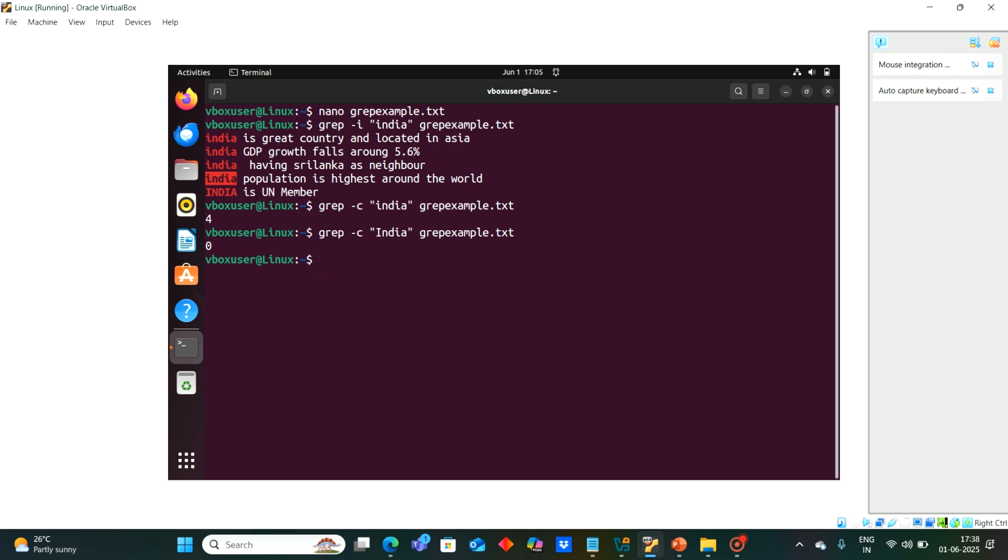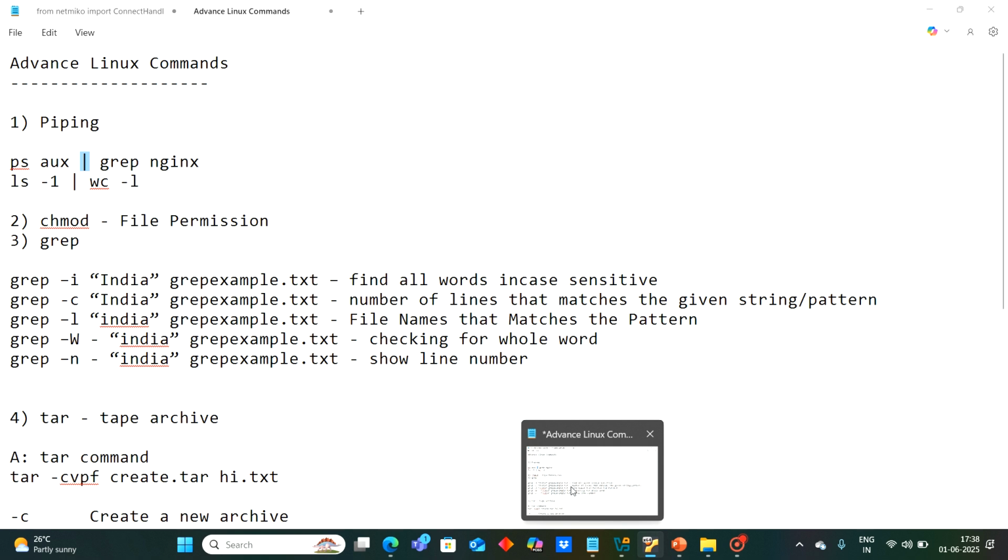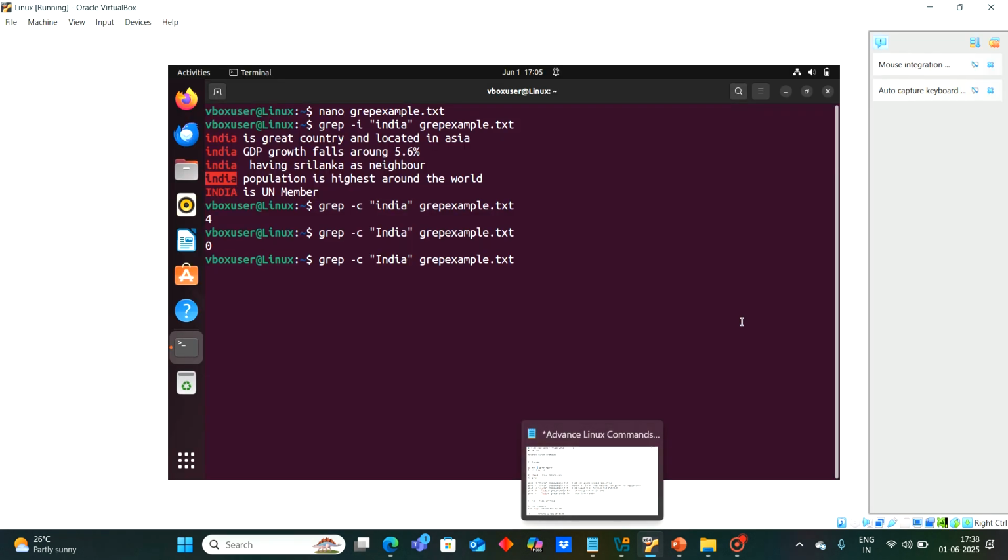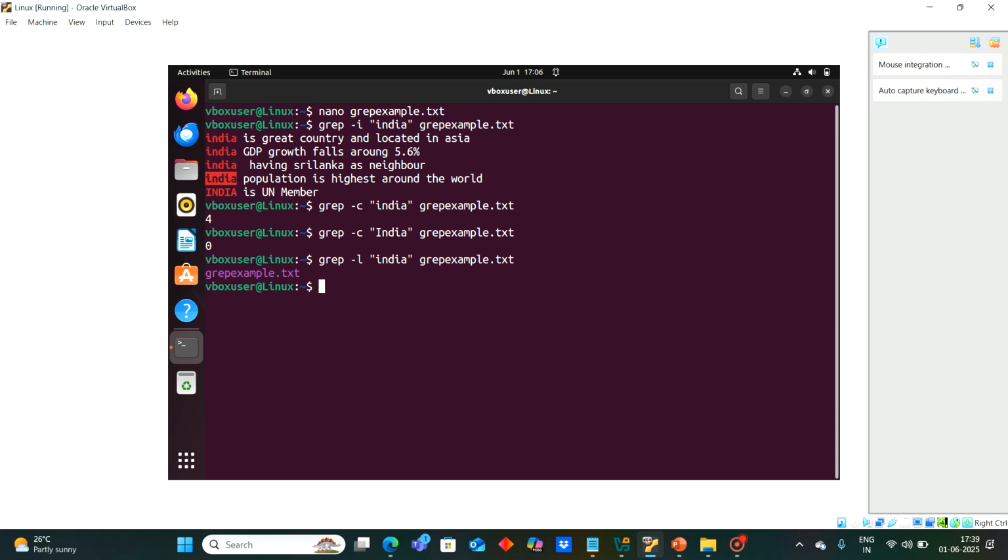Next command is the -l option. The -l option finds the file where the word is present.